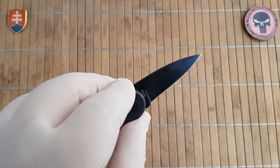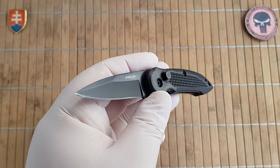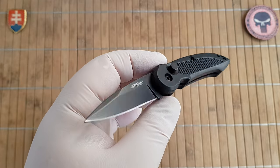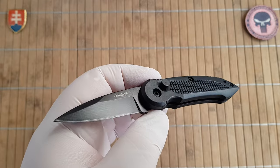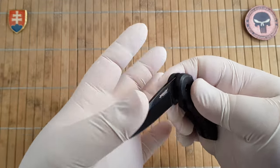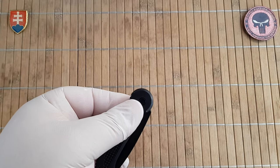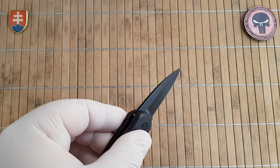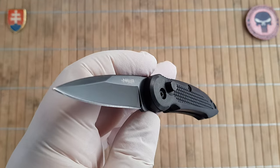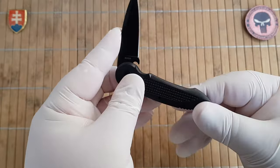The blade is made out of 420, so this is probably as low as you can get. Yeah, it is stainless steel, of course, mostly used on some old marine, or should I say sailor's knives. It will take a little bit longer to rust if it is exposed to water. So basically, probably therefore they have given it a coating to not be rusted all over. And it has a plunge lock, like I mentioned, so nice and automatic.